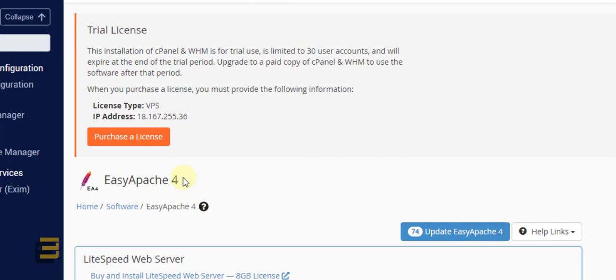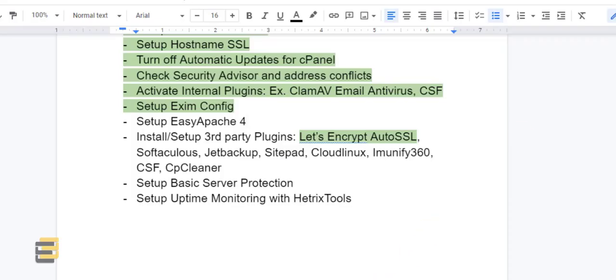And it's not really that important to set it up if you are using Cloud Linux.